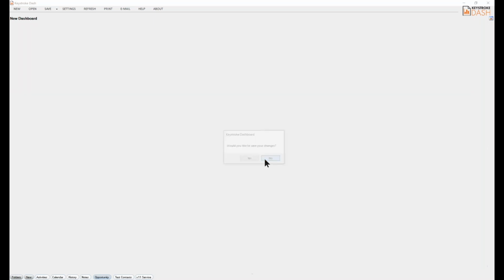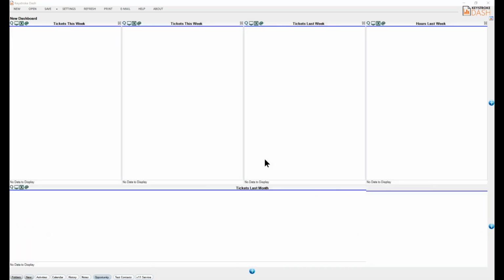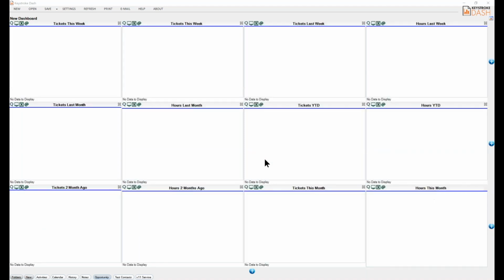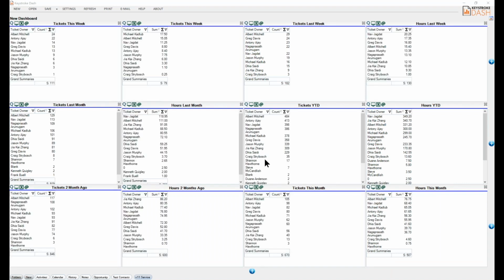I'll show you one more here. So this last one here, this service, this is one I use on a daily basis as a support manager here to manage my support team. So we have a custom table in our database called service, and that's where we track all our tickets for anything we do. And then this is how I pull the reports as far as how our people are doing.